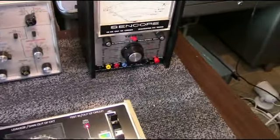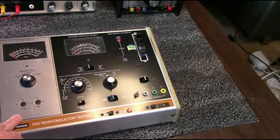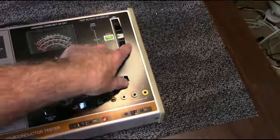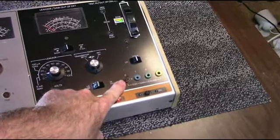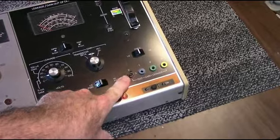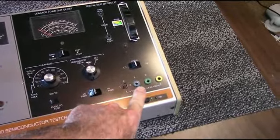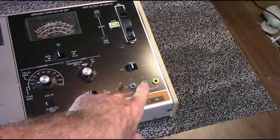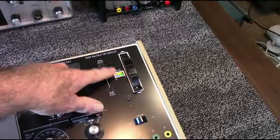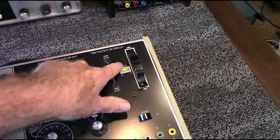So, of course, these are analog. They have analog movements on the meters here. This is an interesting one here, and it has a feature I really like. This control here, I have a 2N2222A plugged into this socket, which is an NPN transistor. So to see what the basing is on it, you can look in a data sheet, or if you want, if you look at these banana connectors here, there's a blue, a green, and a yellow. And up in this window, there's a blue, a green, and a yellow triangle that represent collector, emitter, and base.